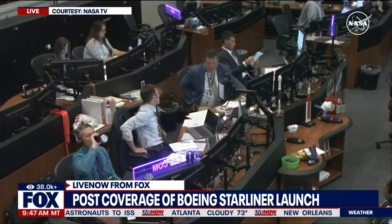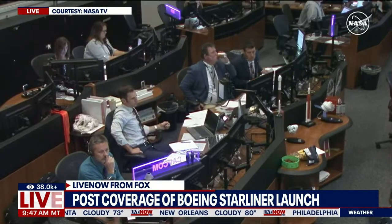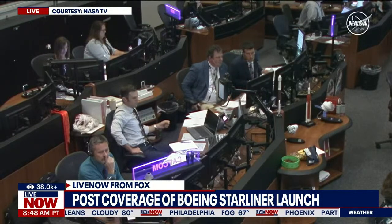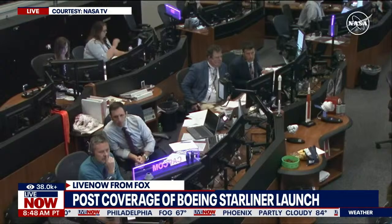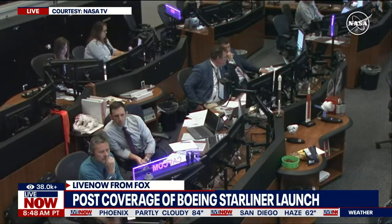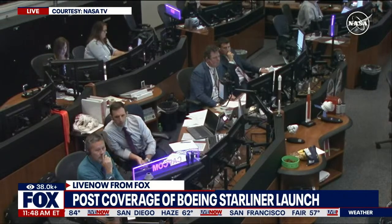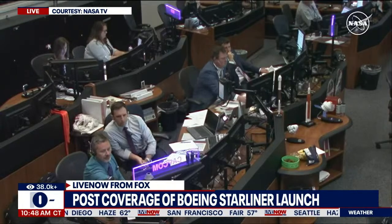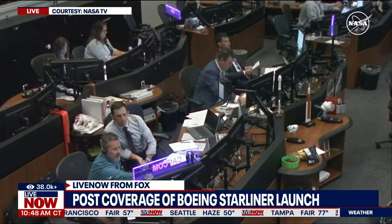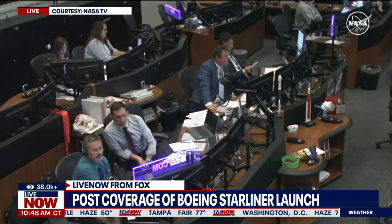The view you're seeing here is of the flight control team in Mission Control Houston. In the center of the view there is Mike Lammers, the lead flight director for this mission. Next to him, Rick Hempfling, and on his other side, Joshua Kutrick, the day's Capcom that you've been hearing talk with the crew. You saw Lammers there pointing around the room as he was going through a go, no-go call for moving into orbit ops, the next mode that Starliner will be working in, having finished its ascent and its orbital insertion burn.